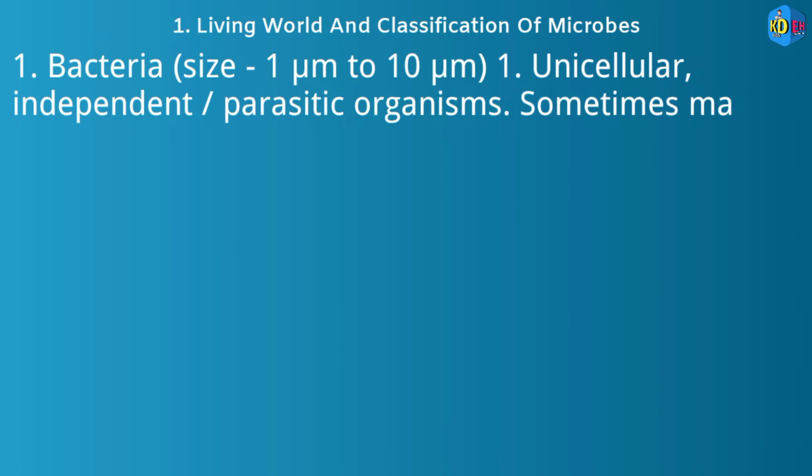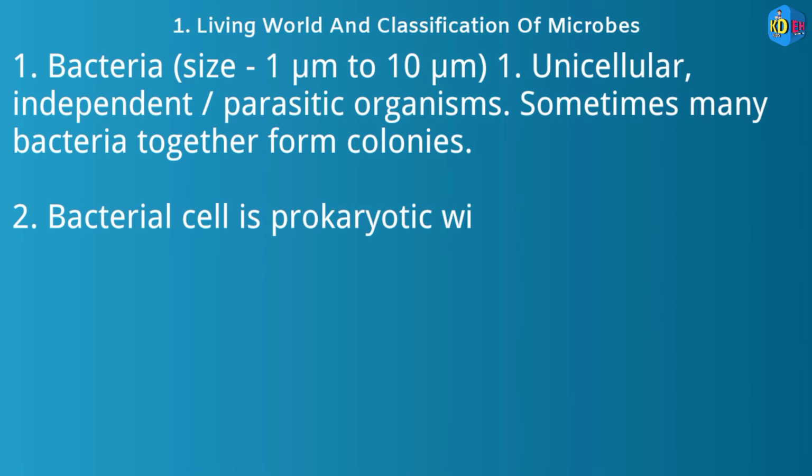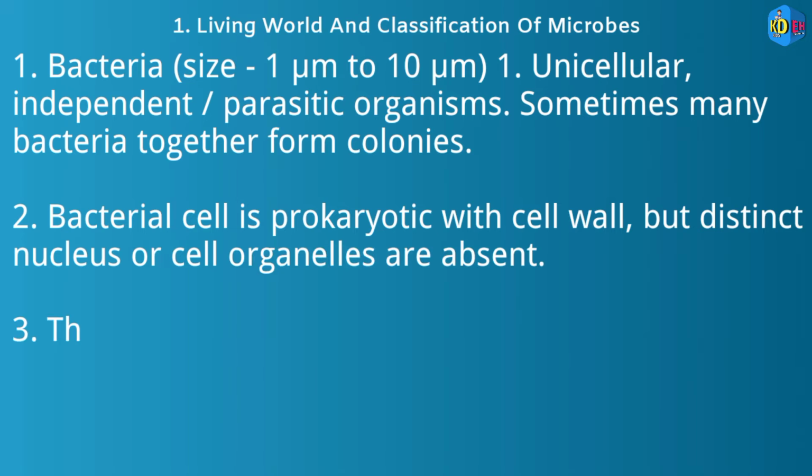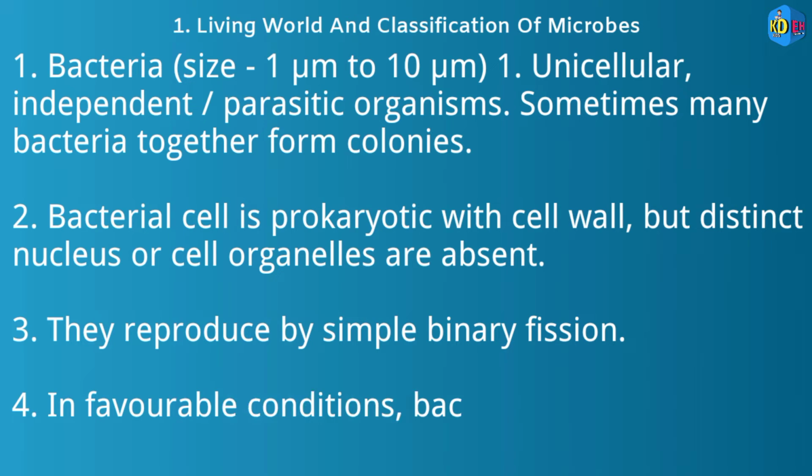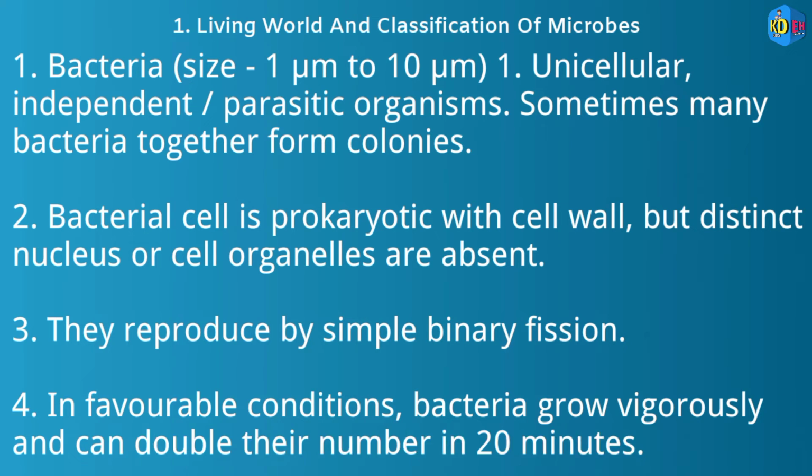First, bacteria. They are independent organisms, sometimes many bacteria together form colonies. Second, the bacterial cell is prokaryotic with a cell wall, but a distinct nucleus and cell organelles are absent. Third, they reproduce by simple binary fission. Fourth, in favorable conditions, bacteria grow vigorously and can double their number in 20 minutes.